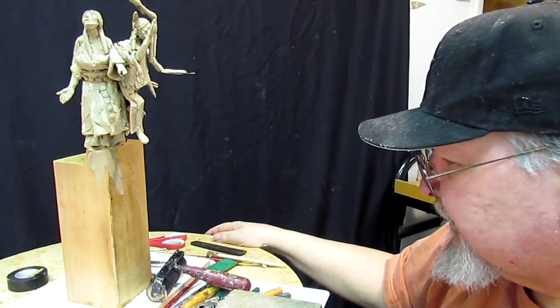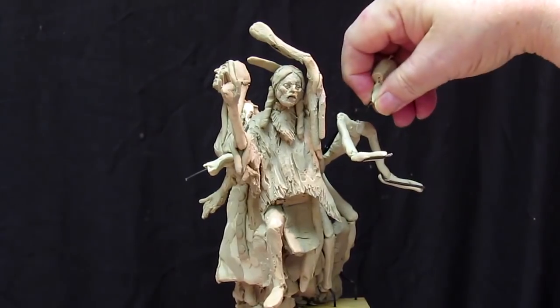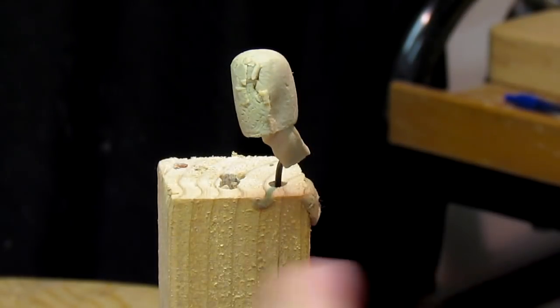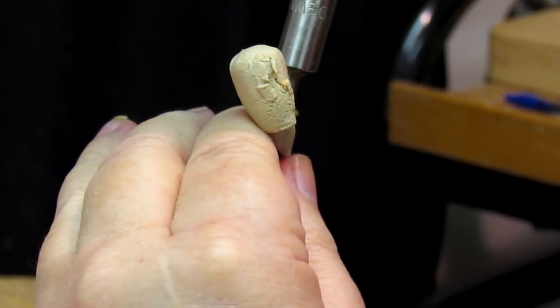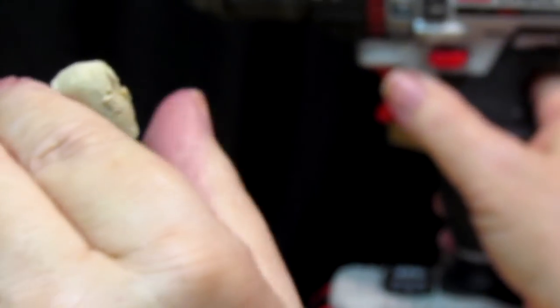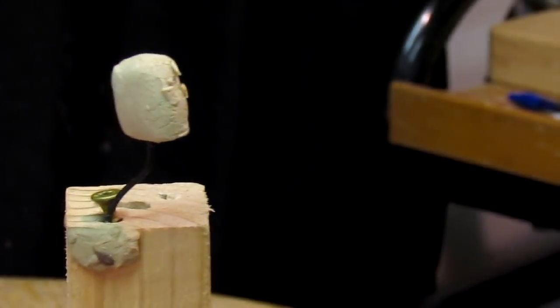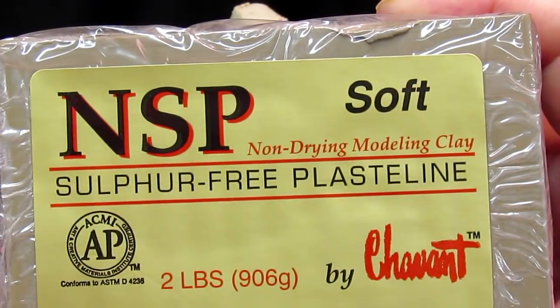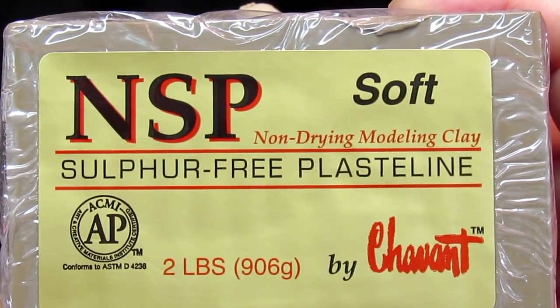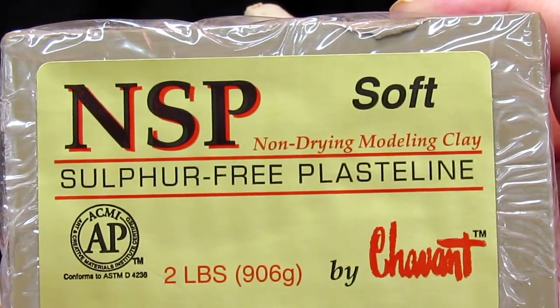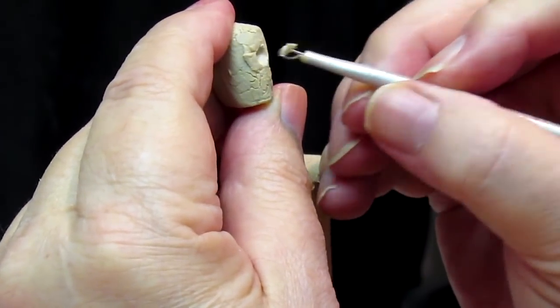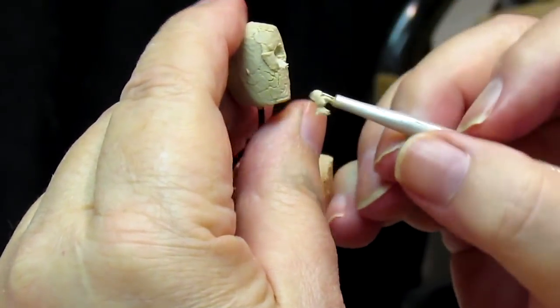I removed the head of the third figure and I'm gonna anchor it in this hole. There we go, helps to have it going in the right direction. I got it anchored in with a screw, the wire that I've got the head attached to. The clay I'm using in this video is NSP soft sulfur-free plastiline by Shabbat. First thing I'm going to start with is the eye sockets, get them placed.